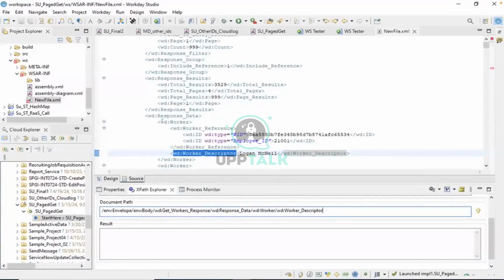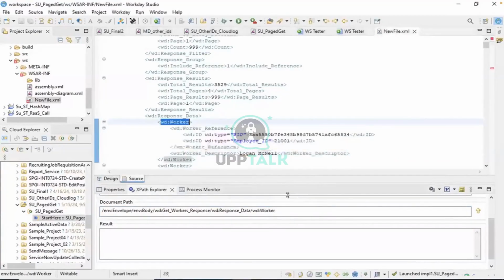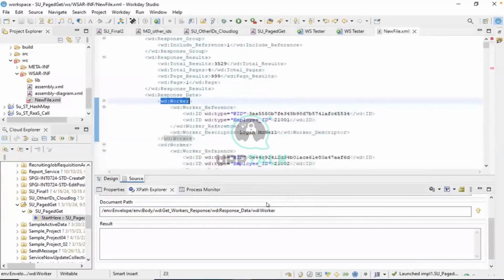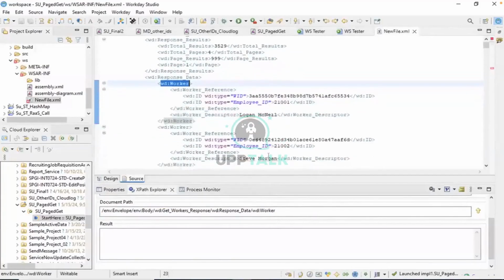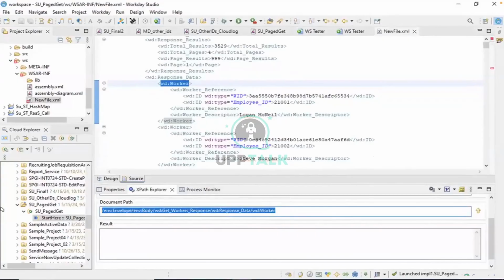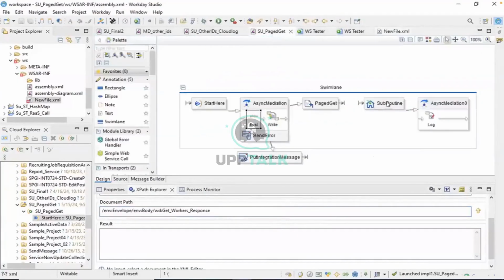Workday descriptor. I want to do a split based on worker, and based on worker, this is my XPath. I'm just going and updating it. There is no split over here, so add a splitter.